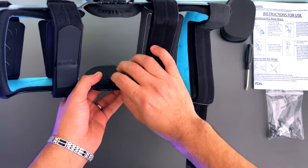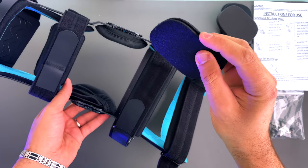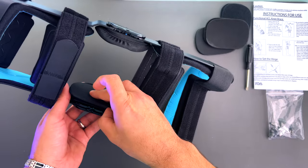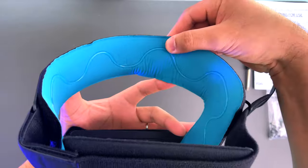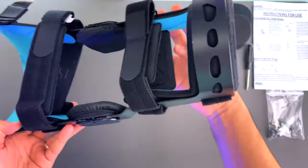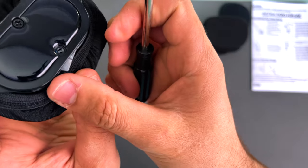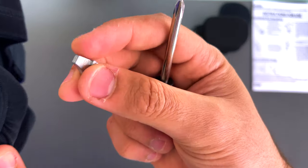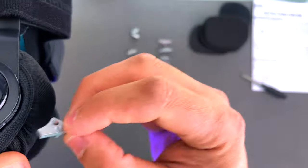The straps are very comfortable. This is the padding piece — you can use either side; I just use the one it came with because it was very comfortable. The strap from the inside where the blue is is very comfortable as well and has a gel-like material in it.